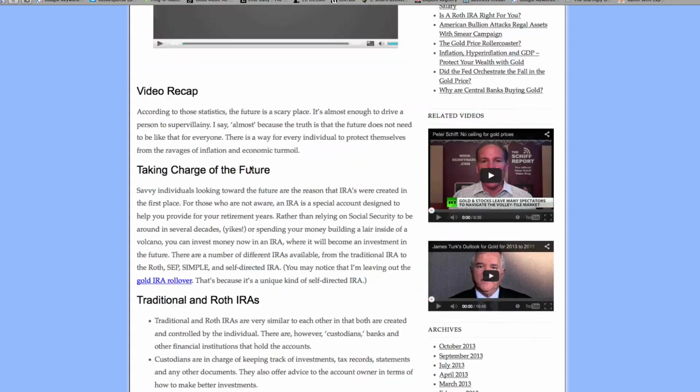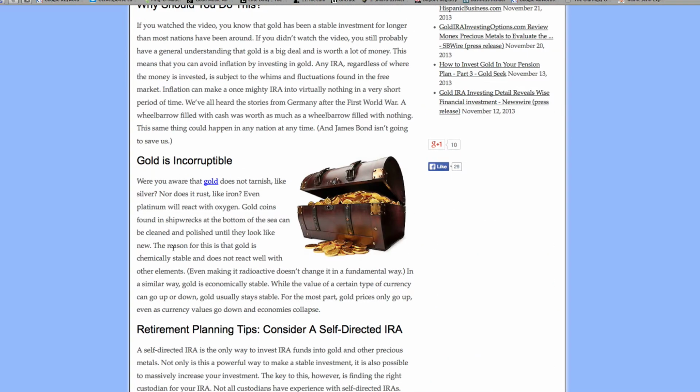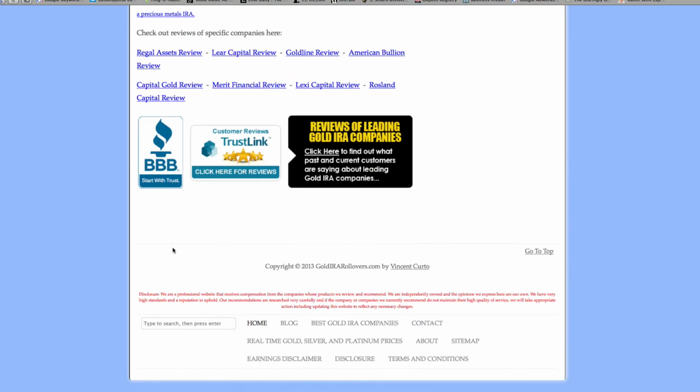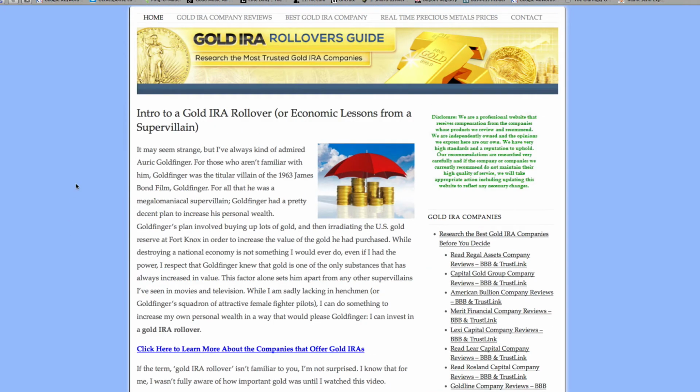All one static page. See, Vinny's even just doing the static page approach. He's not even doing the money post approach like Kelly's doing. Look, he even has some cool things like the Better Business Bureau. These could just be things I link out to, like the Better Business Bureau and TrustLink, and those would be awesome for Google too. They look at it and say, oh, okay, Better Business Bureau, and it's congruent, so they'll like that.